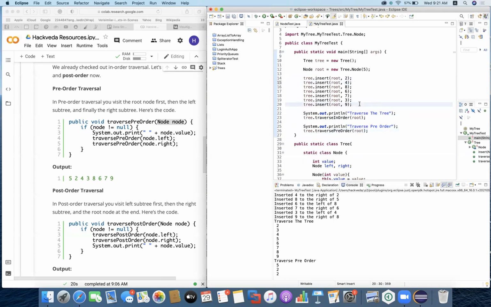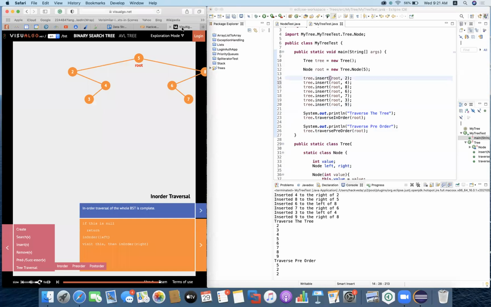Sorry. I do need to check why it printed in this order. The order should be, we have got the 5, then we have inserted 2. So we should have got 2. Okay. And then it didn't have the left tree. So we got nothing. We got 2 itself. Okay. Then it should have printed the right tree.